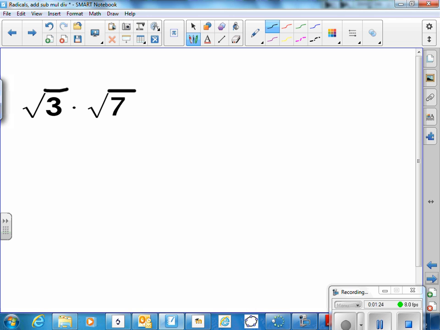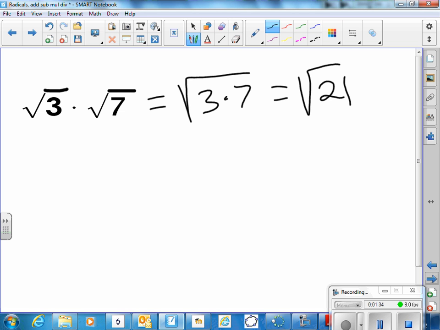But if they're different, we're going to say that is the square root of 3 times 7, which is the square root of 21. And factors of 21 do not have perfect square roots, so we will just leave it as the square root of 21. You could put that in your calculator, and it would give you a number greater than 4, less than 5, because 21 is greater than 16, but less than 25. And if you just needed to know a number that's fairly close, you could just round that number and use it.